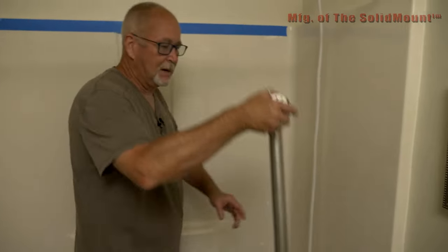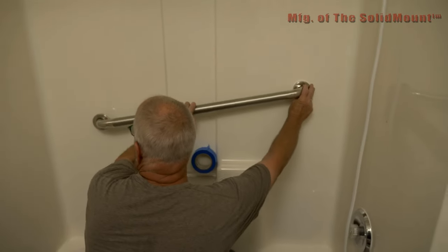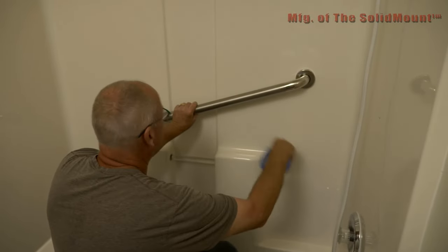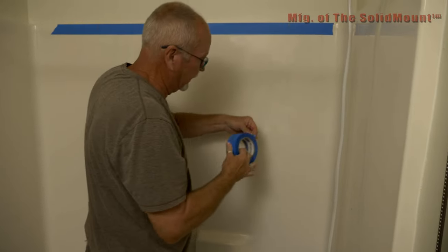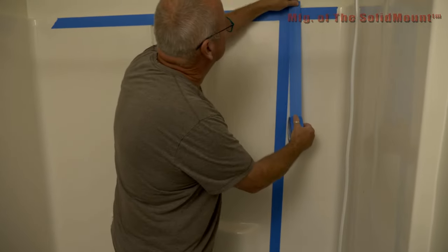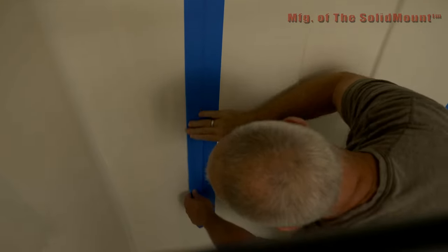We're going to use this line and the far line. This bar is going to end up at an angle, going roughly from here to about right here. The first thing we're going to do is take some tape and run it down both sides so we can take a level and put the markings on it to find the center of the stud down there. The reason you put two rows of tape is that if you're not perfectly level, by having multiple pieces, when you mark with the level, you don't mark onto the tub.